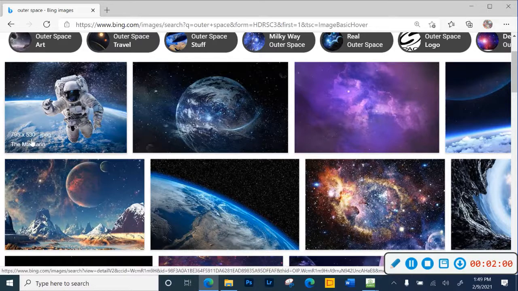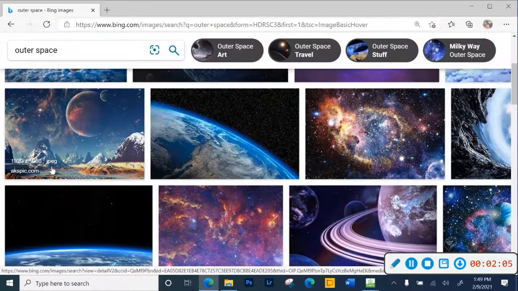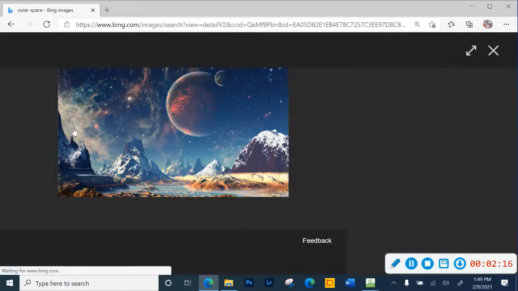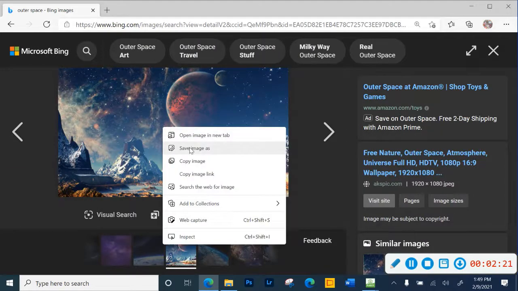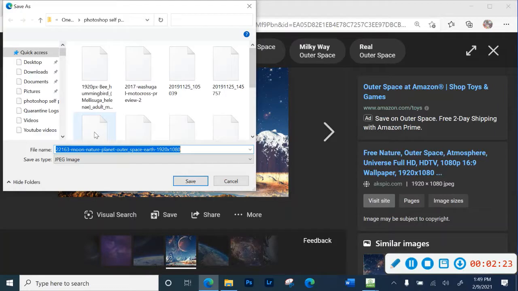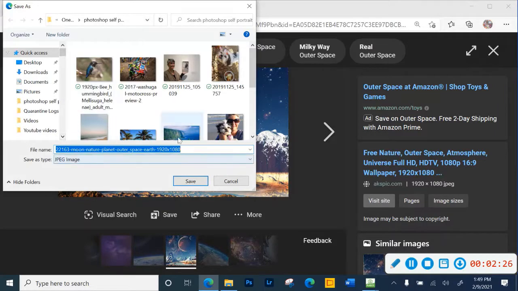So when I scroll over the top of these, I'm looking for, that's not too bad. So I'm looking for a pretty big file size. So don't save it from here. And JPEGs work really well for Photoshop. I'm going to click on that image, and hopefully it'll give me a bigger file size. And then I will save that image into my folder, and I like it kind of titled Outer Space. That might be easier to find when I'm working in Photoshop. So I'm going to save it in there.